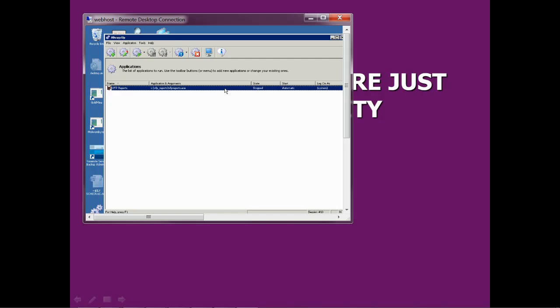Now, it doesn't mean that a user's logged in. Anytime the system reboots, it automatically starts up. It sends us an email once a day with a status report of how many times it was accessed, did it hang at all. If it hangs, it tries to restart it 5 times every 2 minutes. If that doesn't work, it sends us an email. Once a day at midnight, it restarts the service just as a precautionary measure.